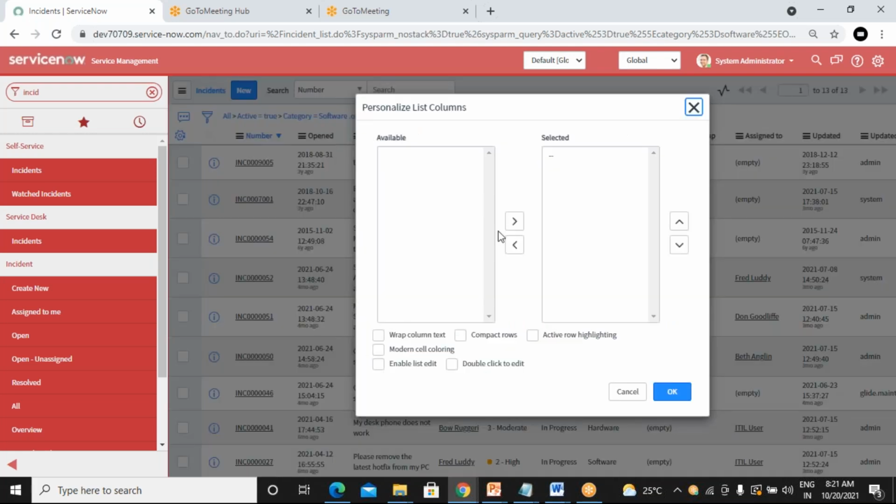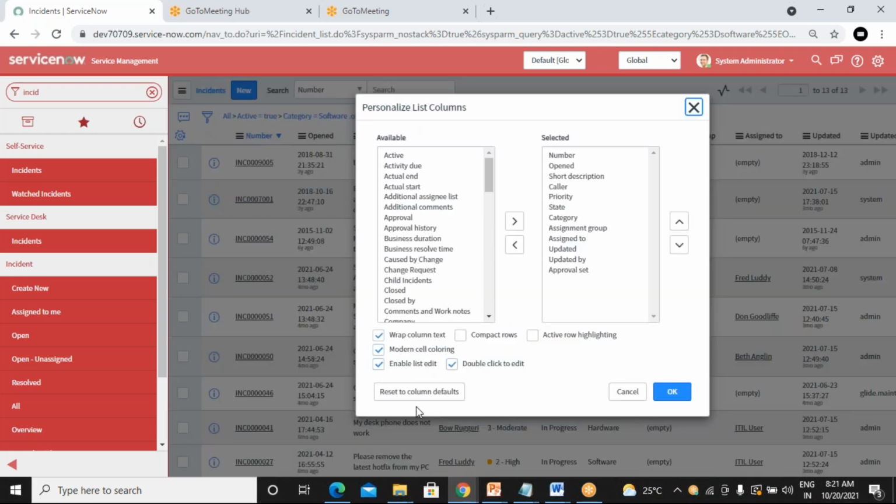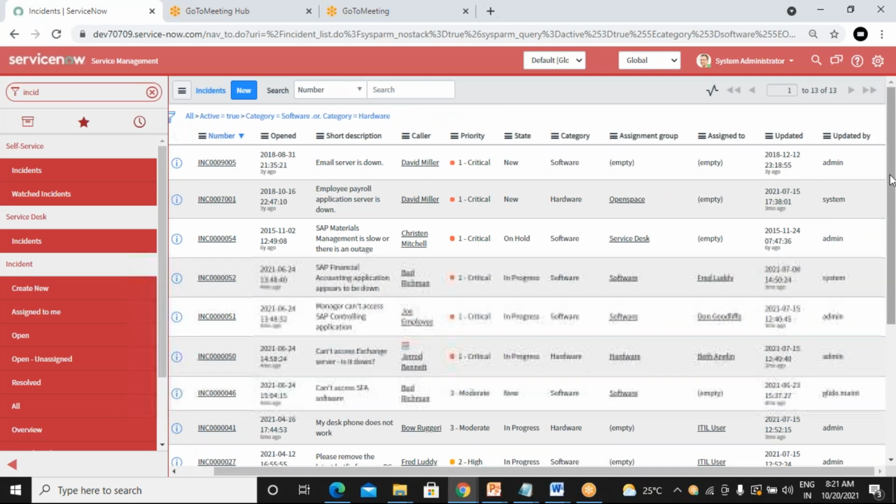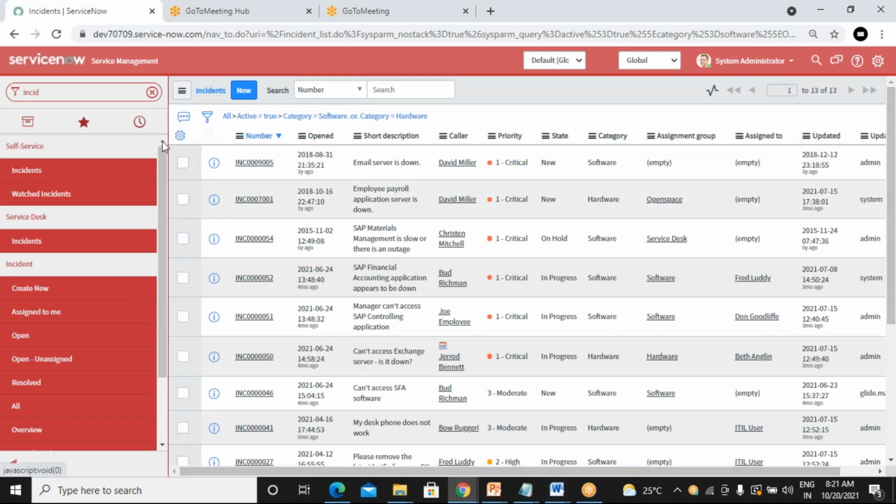If I click on this again and click on reset to column defaults, it will be reverted and whatever modifications we have done will be removed. Now you can see the approval set has been removed and it shows only default columns, and there is no dot in the gear icon.